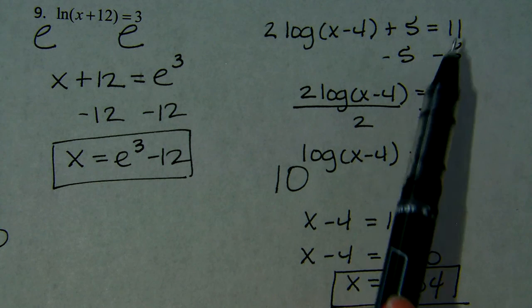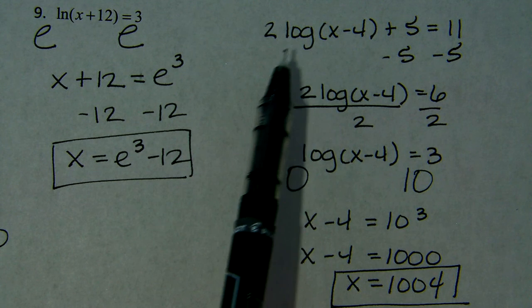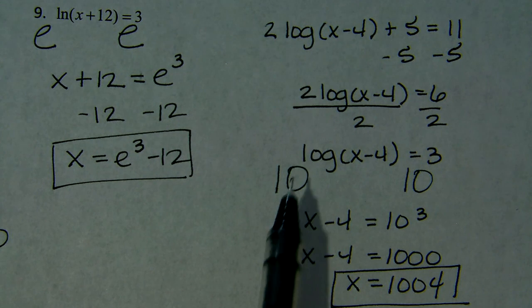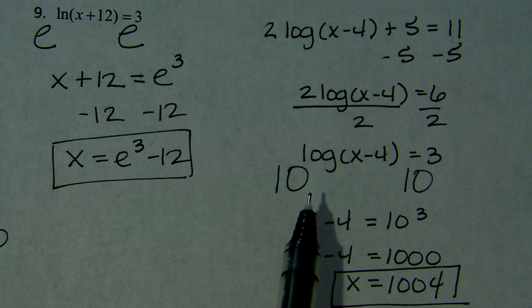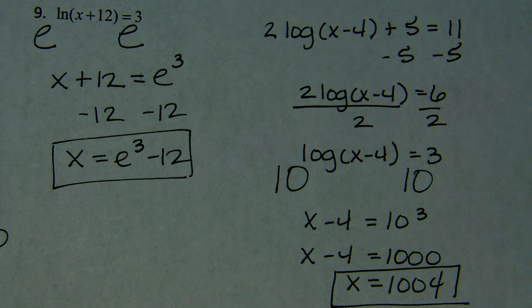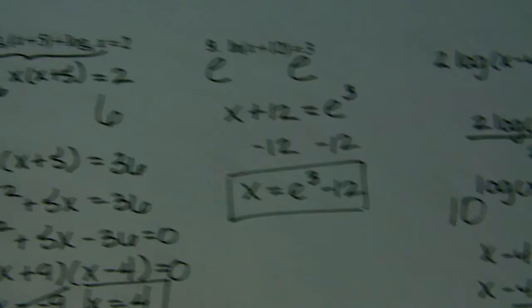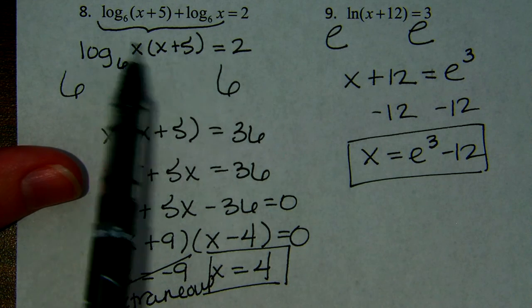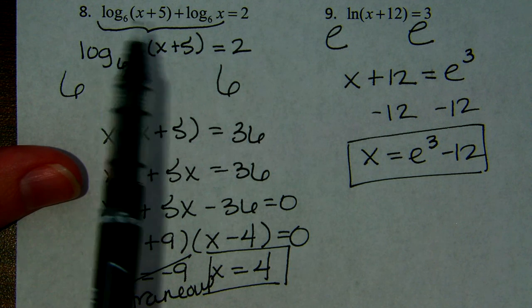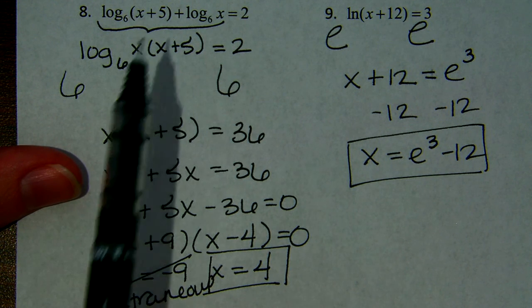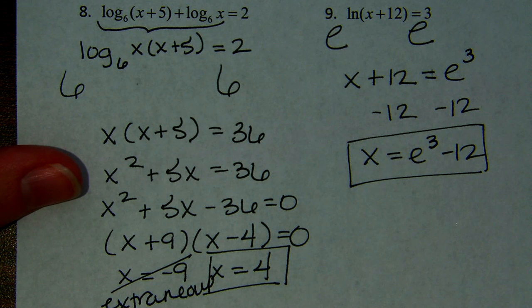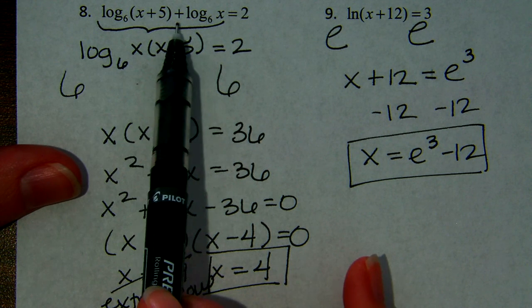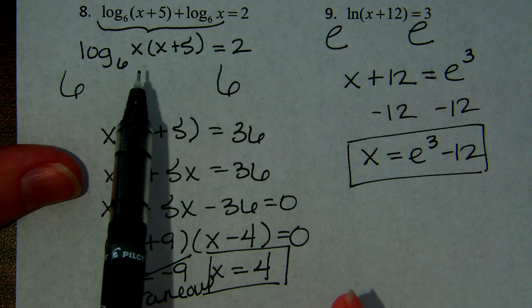But see here, I had to get the log alone. And so that's what you do. If there's only a log on one side, you get the log alone, and then you raise it to a power using the base from the log. Remember that if there's more than one log, it's not something you can't handle. You just have to put the logs together. So this problem right here, there was more than one log, and so I put them together, and I used those properties of logs that said that if we add the logs, we multiply the things inside them.